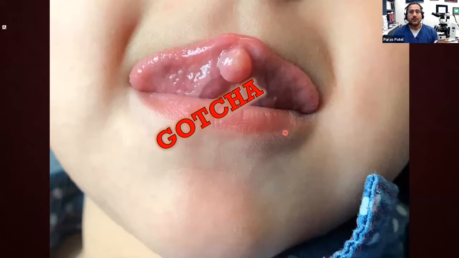On the ventral tongue, whenever you see something with this submucosal proliferation with a smooth surface, especially in young kids, these often represent mucoceles, or are the result of mucus extravasation or spillage into the connective tissue, and then the body walling it off and producing this sort of nice exophytic bump. So on the ventral tongue, remember, if you see something like this, particularly in young children, one of the first thoughts or one of the other things to consider in your differential diagnosis would be a mucocele. And a majority of the time, it's going to be a mucocele as opposed to a fibroma. And I'll talk about mucoceles a little bit later on in the lecture as well.